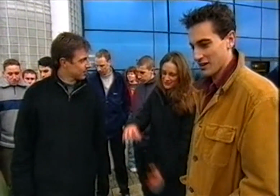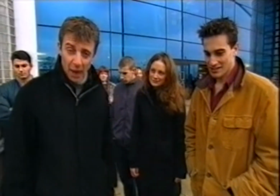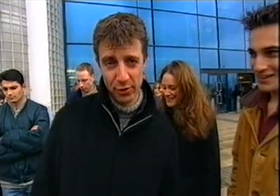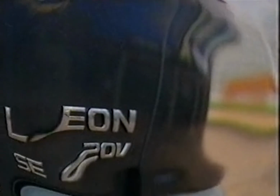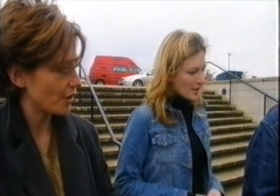It integrates and it looks like it's sort of overlapping and rugged. So there you go, the Alfa 147 looks like a cockroach. Does the Leon have Spanish passion, even in elephant grey? Does anybody like the design of this car? I like the way that all the lights are in one piece.